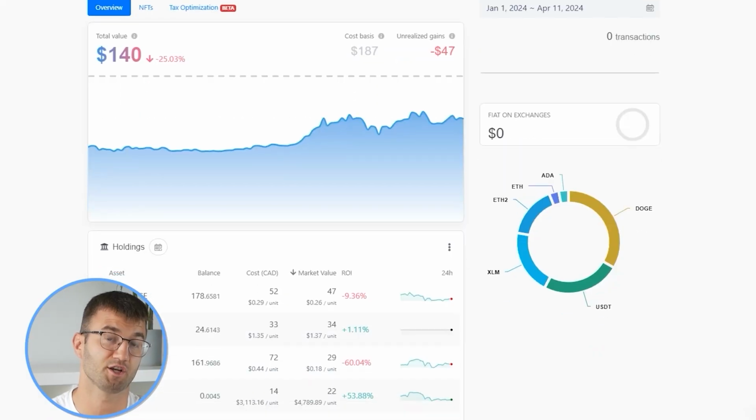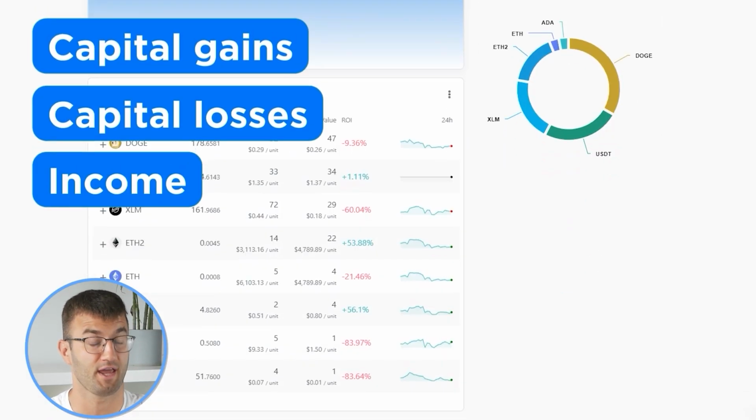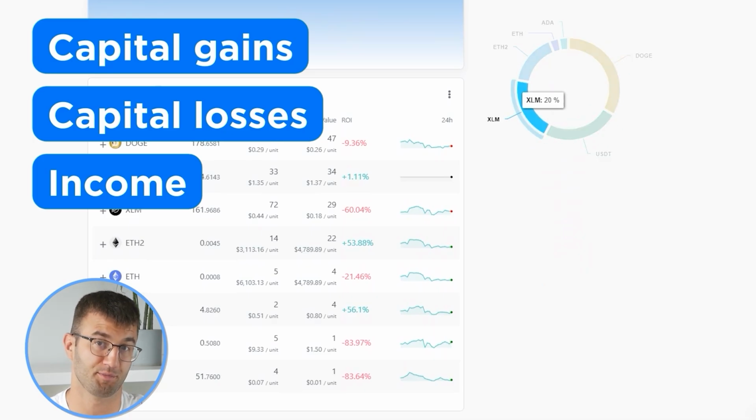So now with all your transactions imported into Koinly, we are able to view all your crypto transactions to accurately calculate your capital gains, losses, and income from crypto. This also includes DeFi, airdrops, staking, etc. If you have done any staking or liquidity providing, then you may need to tag those transactions manually. And like I mentioned earlier, I will leave a link to our staking and liquidity videos down below and in the top right corner of this video.